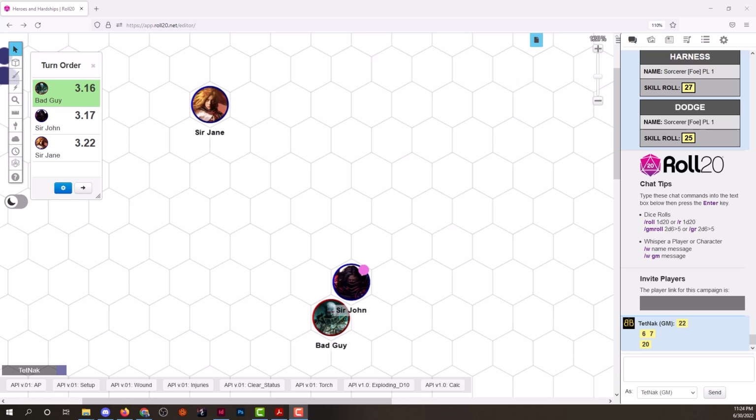So Sir John knows he should not use his base defense because that's going to be 7 levels of success. That would be 17 minus 10, so that would be 7. So he doesn't want to do that. So he is going to actually use a defensive action to block or do something else for this attack.